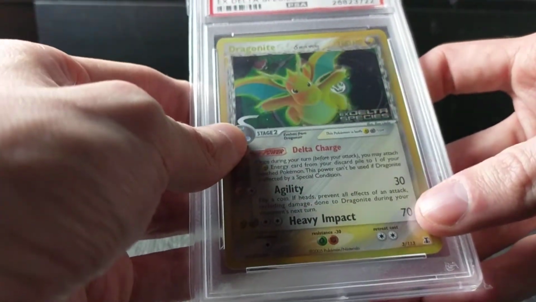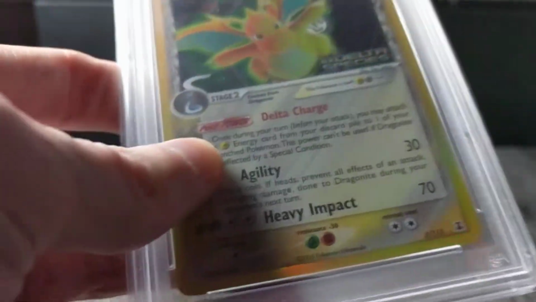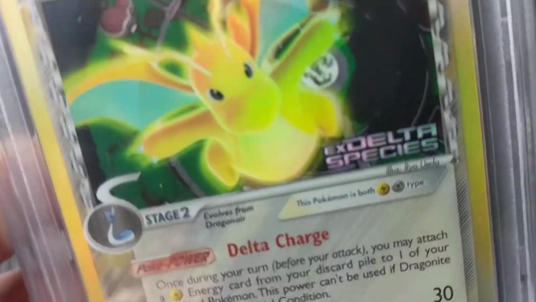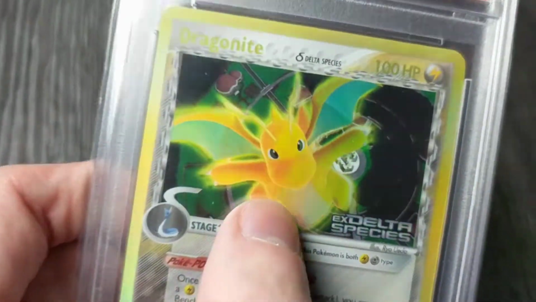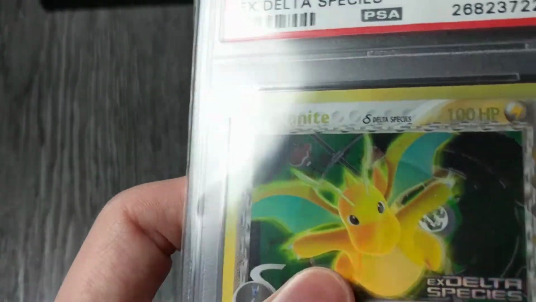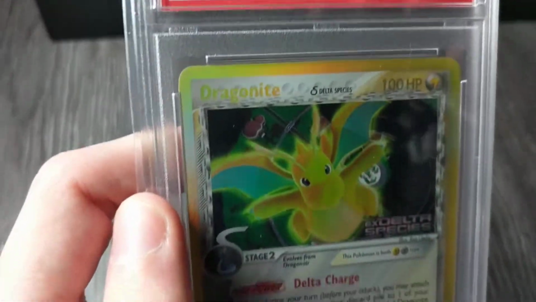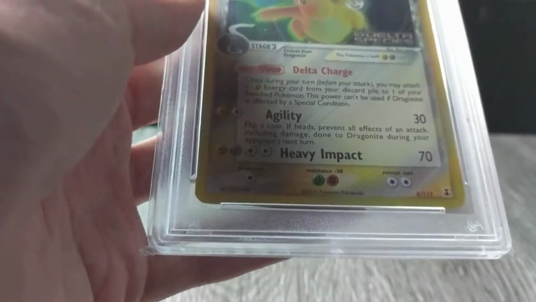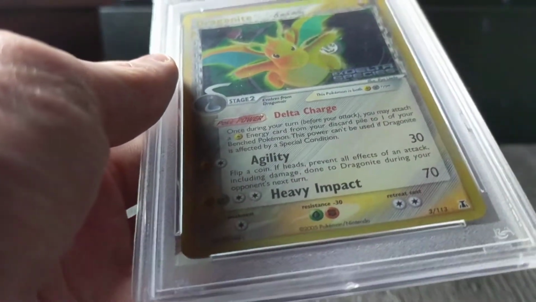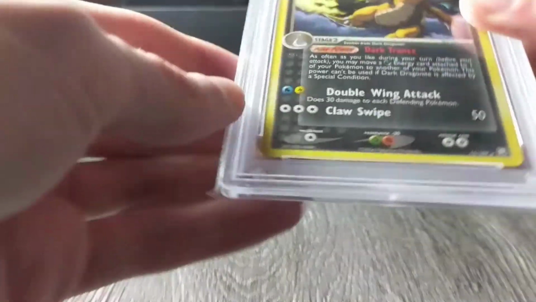The reason I didn't think it would get a 10 is because, I don't know if you guys can see, I might not be able to pick it up on the camera, but there's actually a scratch on his nose. If I can't even pick it up on the camera easily, PSA might have glanced over it, but there's a pretty obvious scratch on the nose. I didn't think it'd get a 10, but I guess the rest of the card was pretty flawless. Anyway, I said I was gonna go through these quickly, but I just wanted to talk about that real quick.